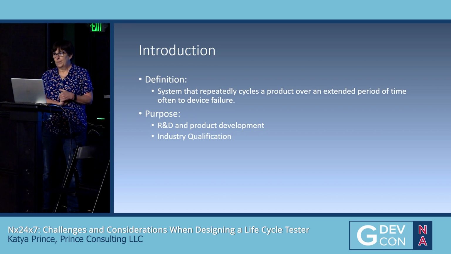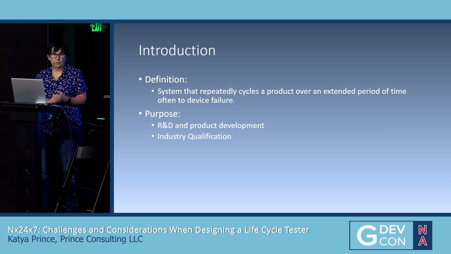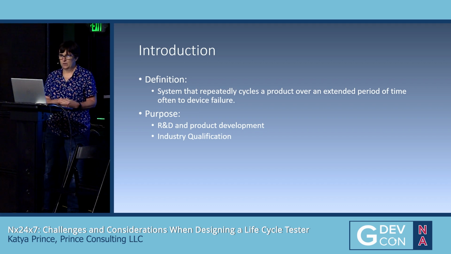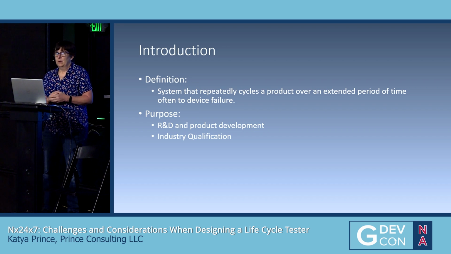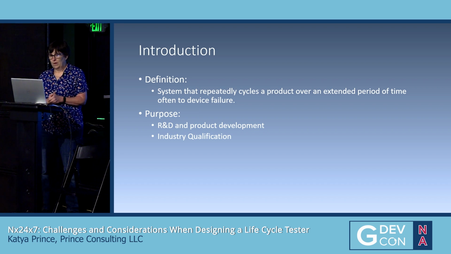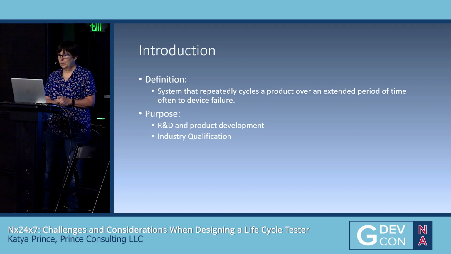The second thing you might want to do is do industry qualifications. There's lots of industries where you have to give them statistical information, mean time to failure, that type of information. And so those are going to be sort of the two types that I'm going to discuss today. There are other reasons why you'd want to do life cycle testing, but that's what I'm going to focus on today.